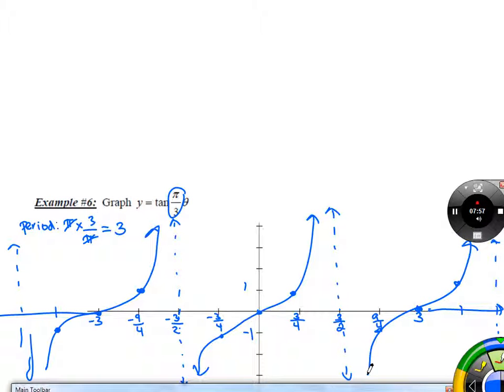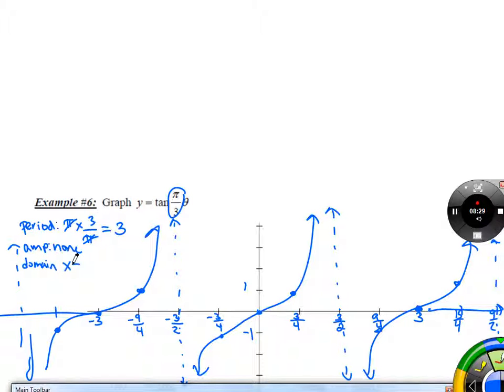And if I wanted to see what those numbers were to help me with my asymptotes, remember every mark was 3/4. So here at 3, I was actually at 12/4. So the next one would be 15/4, and then 18/4, which is like 9 over 2. So my period was 3. My amplitude, remember, is none. Okay, and then let's try to write our domain here.